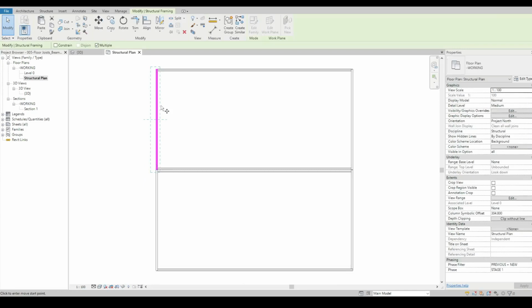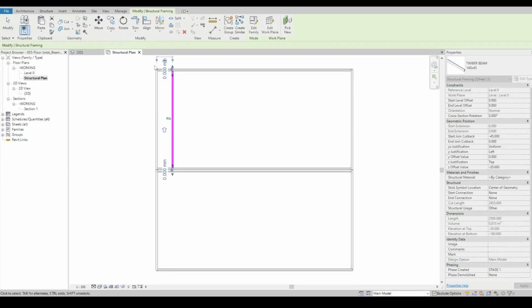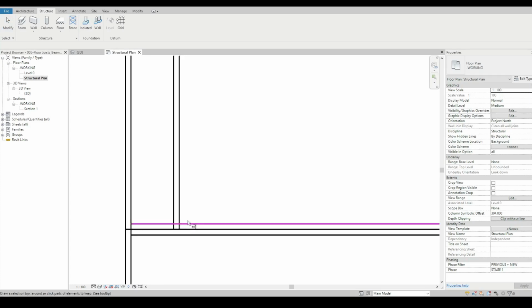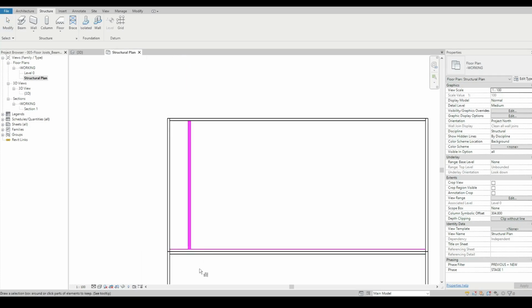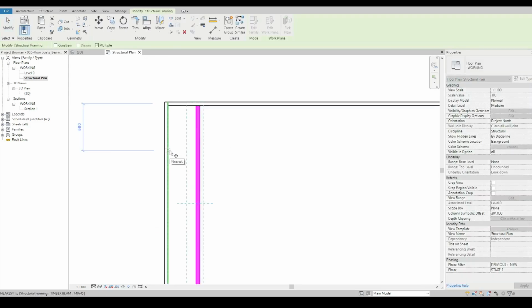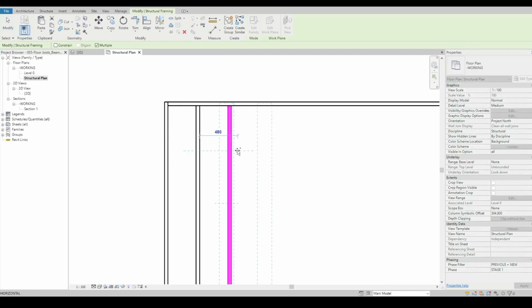Now I'm just going to grab one of them. I'm going to copy it in whatever centers that I've got, and sometimes it works out pretty nicely, other times it doesn't. If it doesn't, we can just use the trim tool to trim the joist up, and then we can grab it and either copy it or array it along to suit.